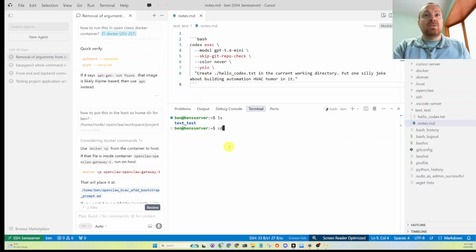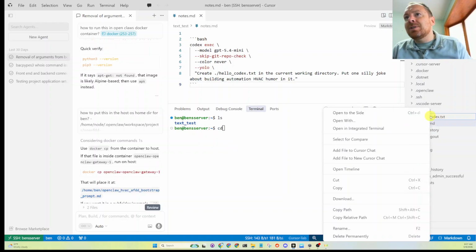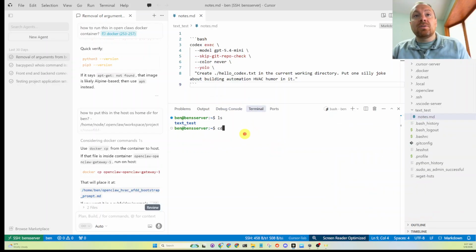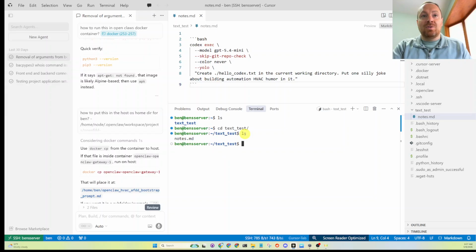So I'm just going to change directory. Well, I guess we can see this right here. So maybe I'll just delete it. So this is my test that worked already. So let's just change directory into the text notes. It's the only file on this computer. Then this file is just this guy right here. So I'm just going to call Codex CLI directly, pass in that I want to use that model.